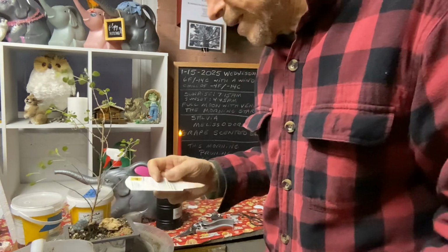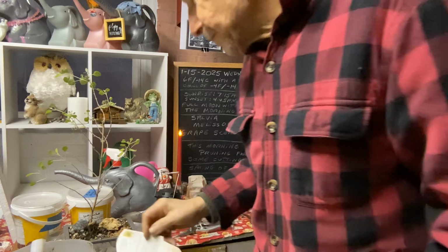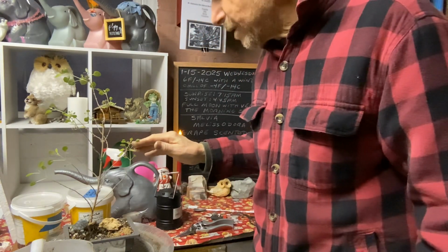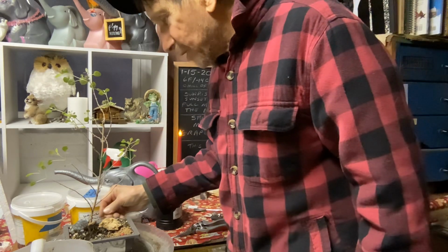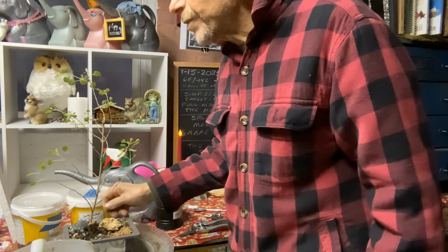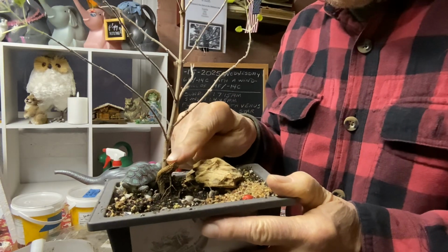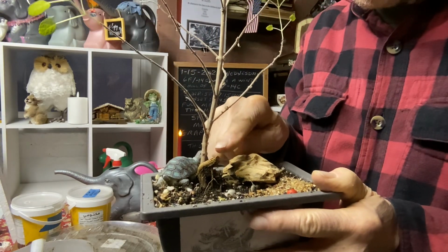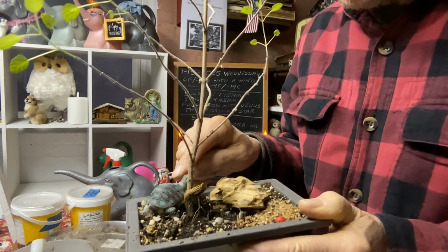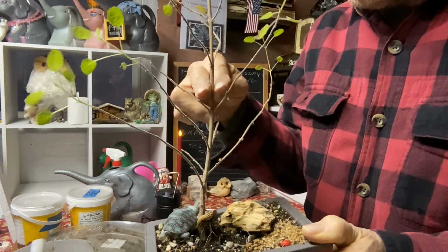I got it at Ted's greenhouse out in Tinley Park, if you can see. And you can see how nice it's growing, and this is wintertime. But last winter, the winter of 2023 into 2024, it did not take, because I didn't overwinter it right, and you can see how it died back, so I had to cut this off. But it did sprout from the bottom. I put it outside in the spring of 2024, and it did sprout, and this is just one summer's growth. Look how nice it grew.